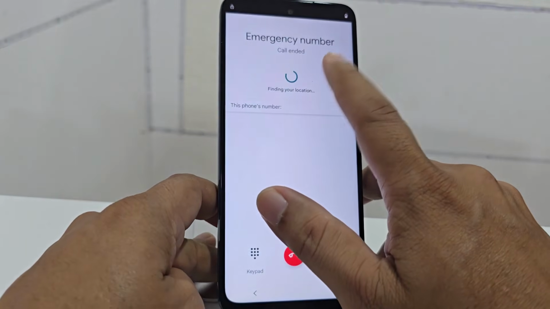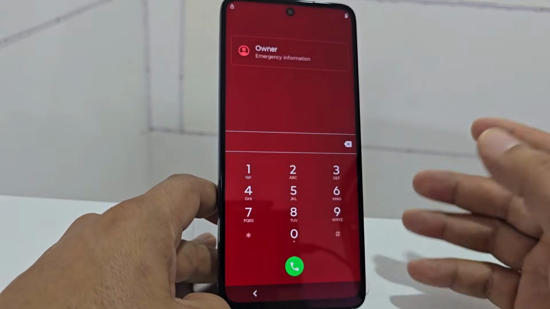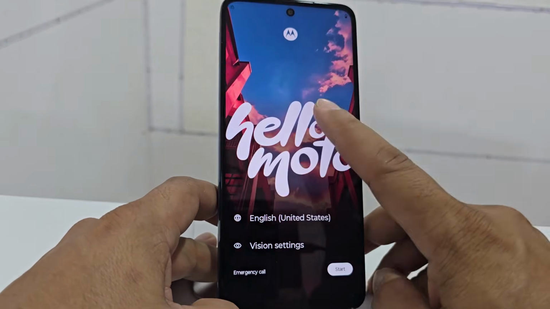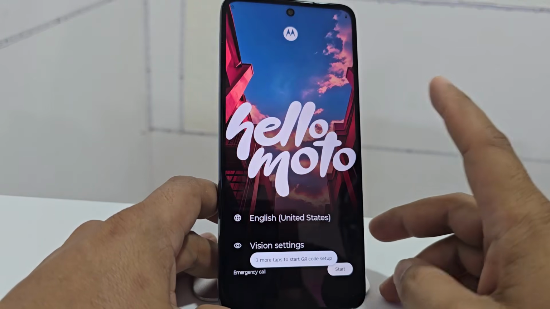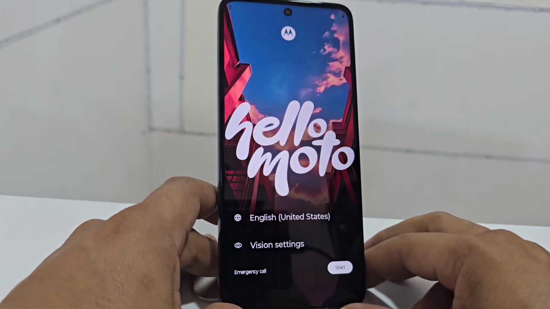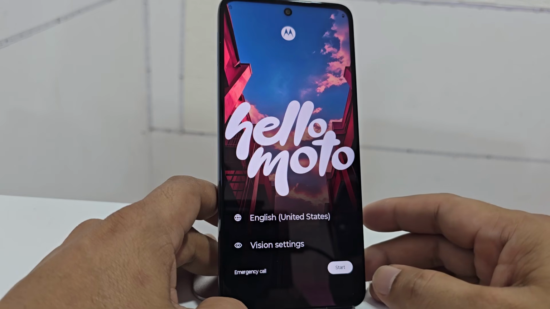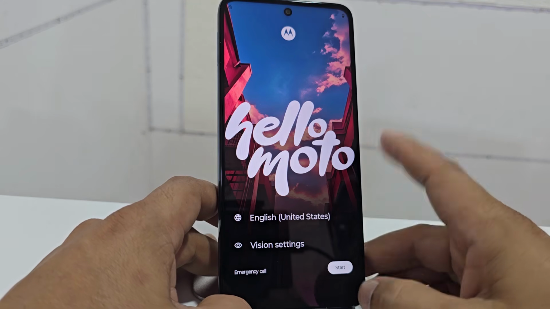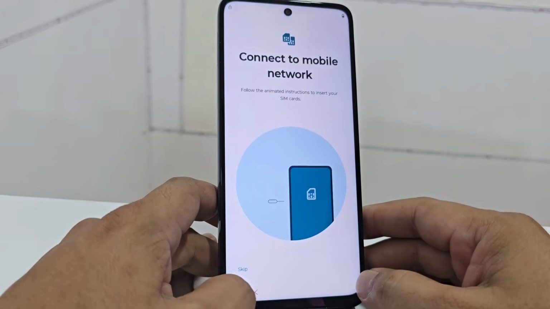But this device is already fully updated. It already doesn't let us enter Google Maps. It also doesn't let us click on it, even if we get Google Maps. What are we going to do in this video tutorial? We are going to connect to a Wi-Fi network before starting the recovery process.